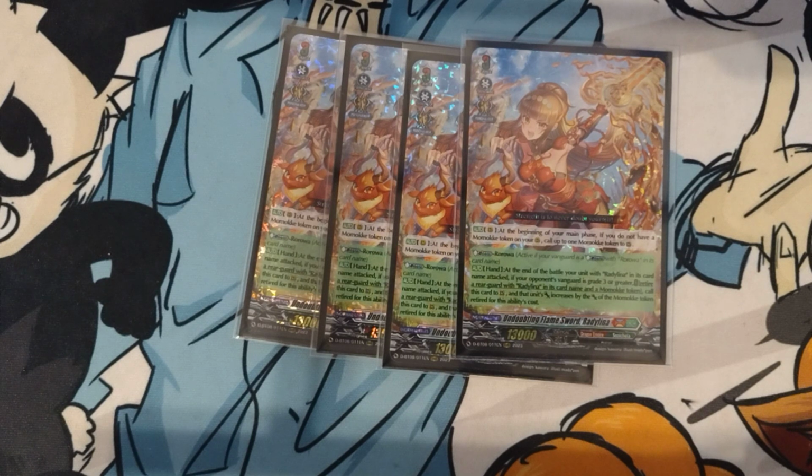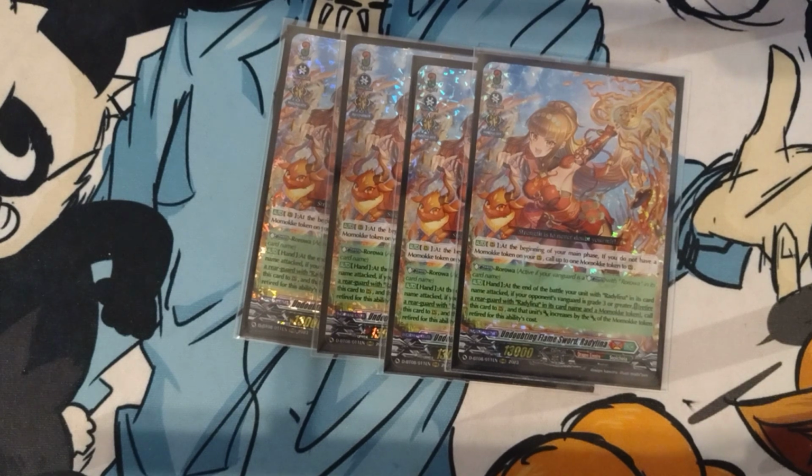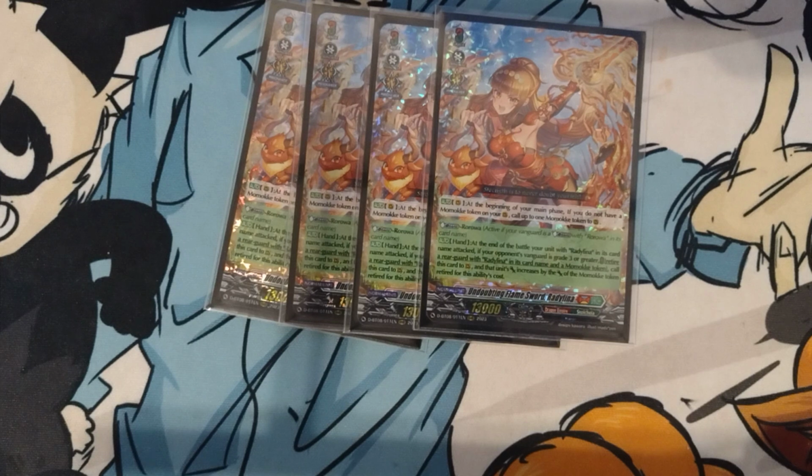At the end of the battle, Redolina attacks. If your opponent's Vanguard's grade 3 or greater, you retire a rearguard with Redolina in its card name and a rearguard with Momoke in its card name. Call this card to rearguard, and that unit's power is increased by the power of the Momoke that was retired for the ability's cost. So you have that 20k Momoke token. You swing with it for 20. Swing with Redolina, Soul Blast for 30. Then kill both of them, call this, swing again for 33. Like, that's really nice. All that swinging you're doing in just that one column.